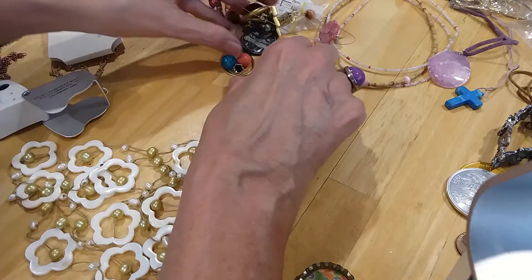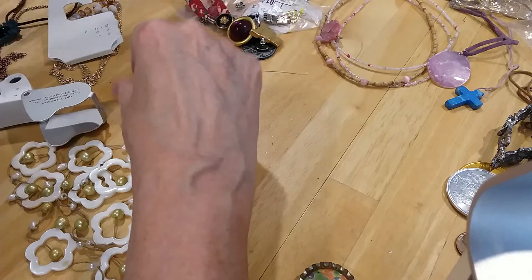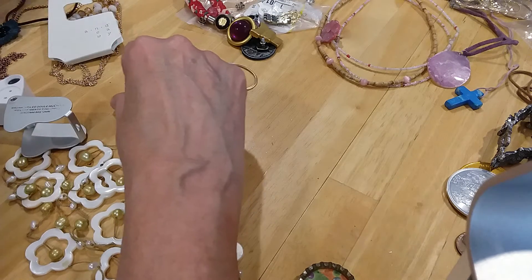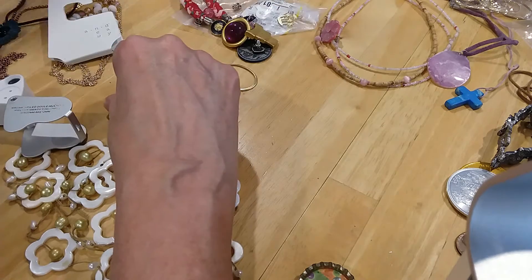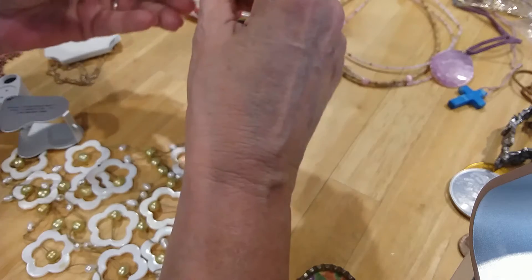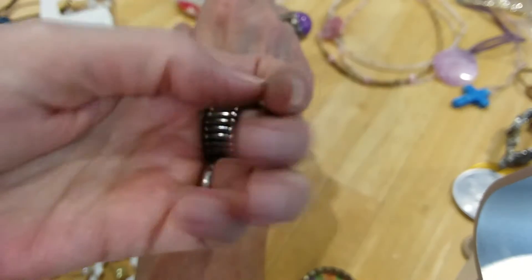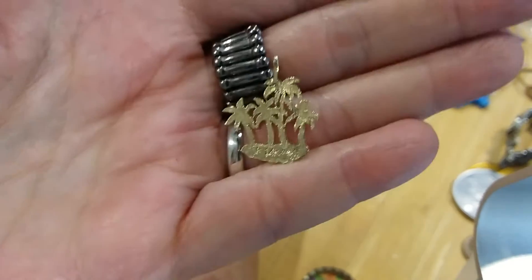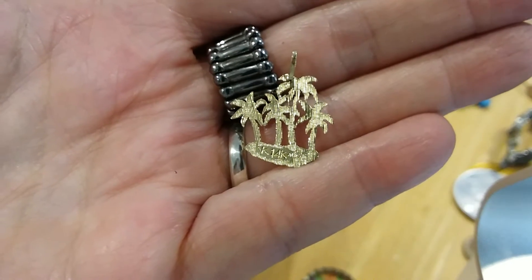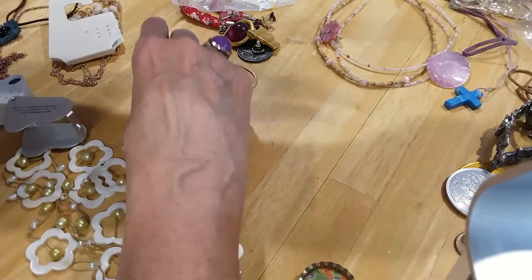Here's some more stuff coming out. I'll put all the bead stuff over here. There's a piece of wire with a bead on it. Here is a little charm that looks like it's gold — it's palm trees, it's got diamond cutting on it, and it says 14 carat. And it is gold, so now we have gold and silver from this bag.